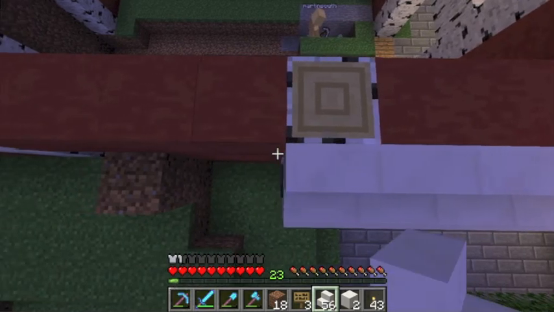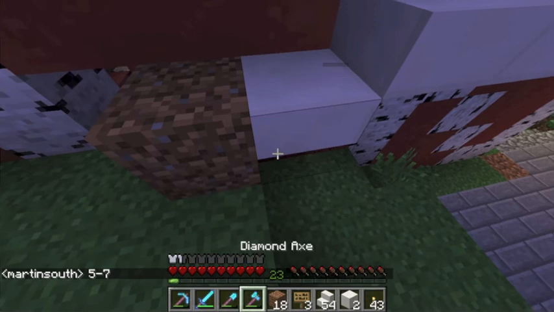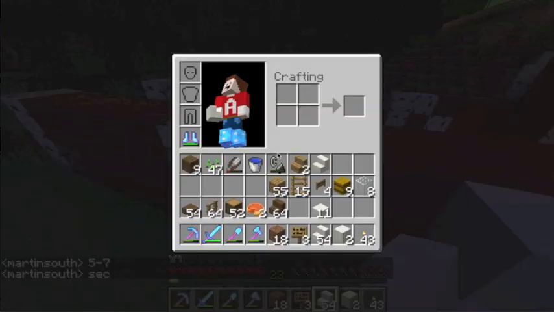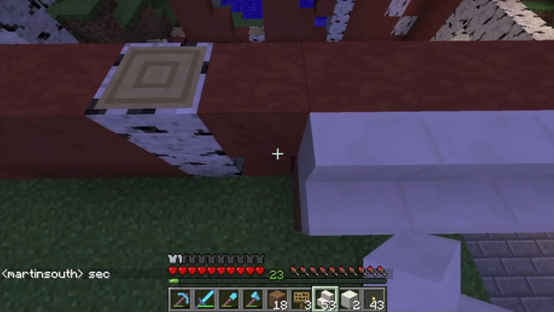Mr. Hotdog is processing. 5 to 7 minutes. So we've got room to, I don't know, finish. If Mr. Hotdog can finish the walls, I can finish the roof, and then we should be good.